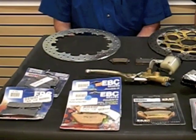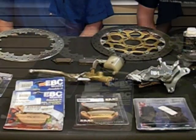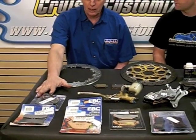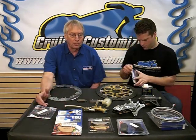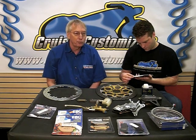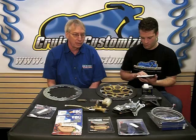Like we have some sintered metal, we've got some organic. What are going to be the differences when people are looking at changing out their brake pads? One of the big differences that you're looking at with an organic, which is how most brake pads started out for disc brakes, originally started with asbestos, later on other carbon compounds. You get a nice easy wear on the rotor with an organic. As more performance demands came along, we started to see more of a shift to a sintered metallic, and most premium pads at this point in time are manufactured in a sintered metallic.